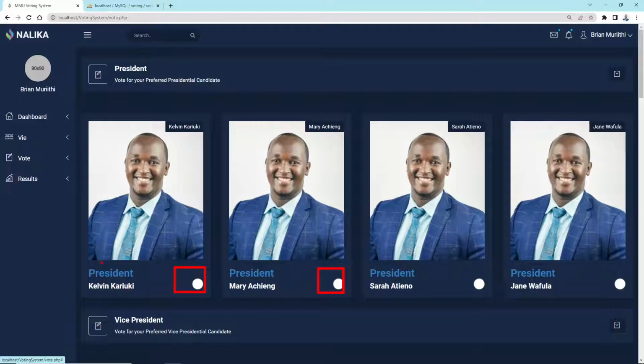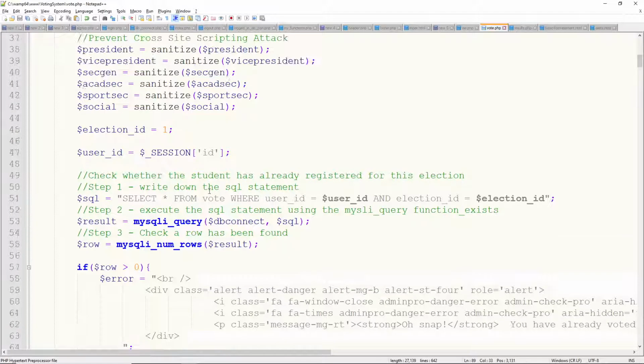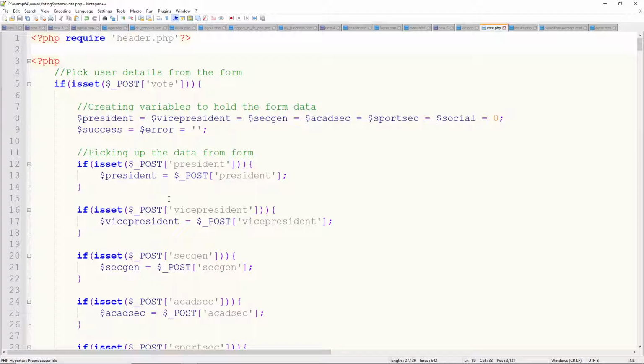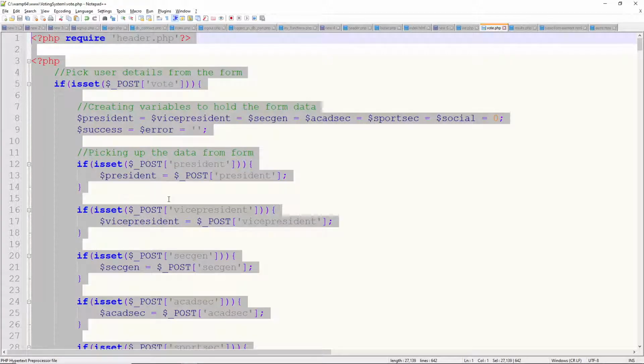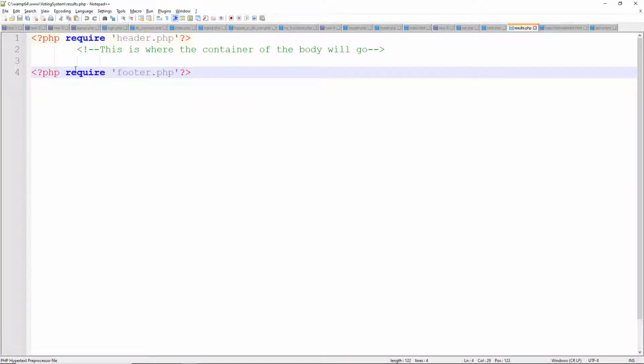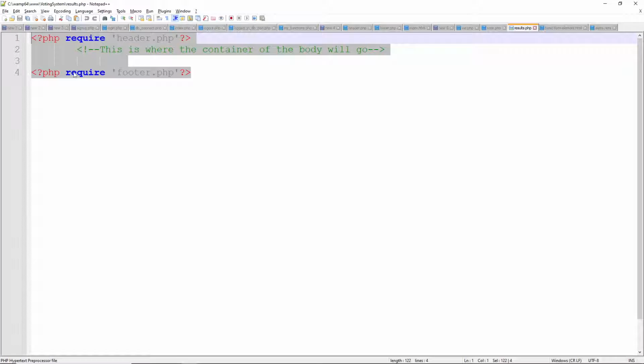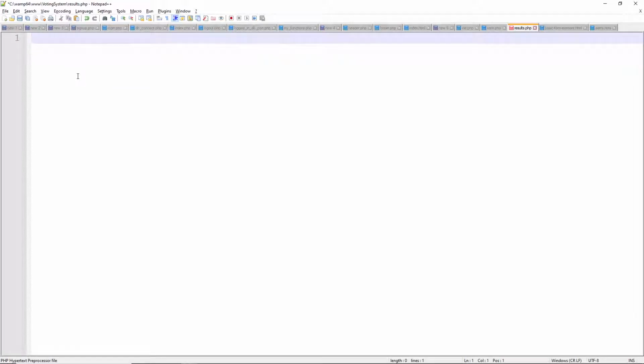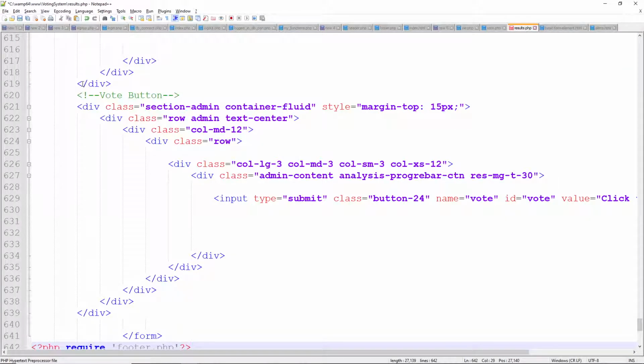So what we're going to do is simply copy the vote.php page. Let's do Control A to select everything, then copy. Then I'll go to the results page. I don't need what's here, so I'll select it, Control A, delete, then Control V to paste.